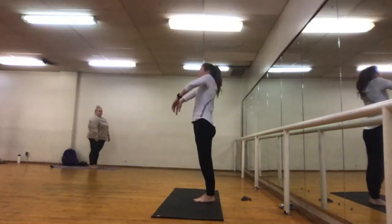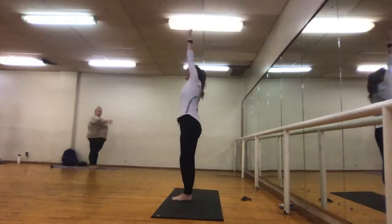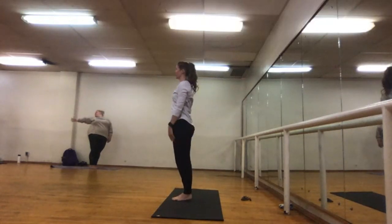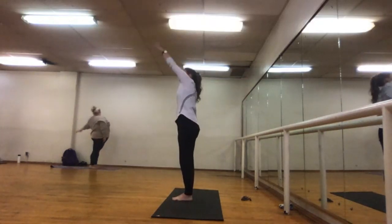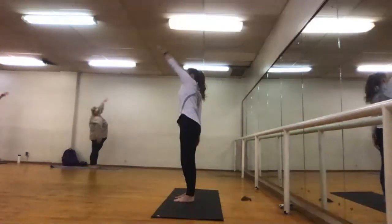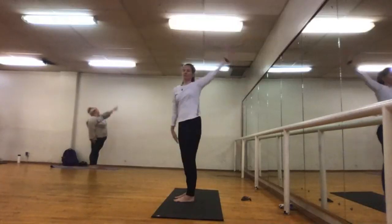Circle your shoulders up, back and around. Now reach your right arm up and back. Kind of look back at your arm like you're going to do the backstroke. Good. And then facing forward, let the arm come out. And then left arm, reach it up and then circle it back. And then right arm, stretch it up. And then left arm. And just going to keep doing that, kind of twisting your chest to the side, opening up your shoulders.